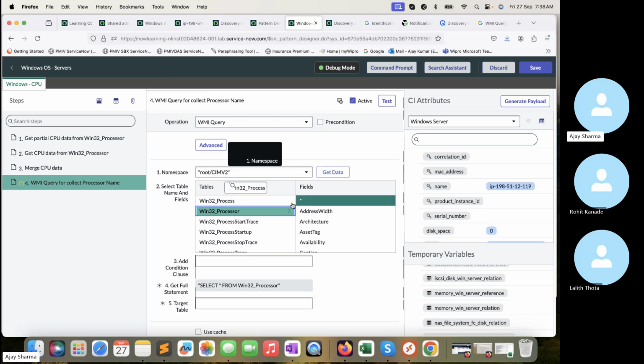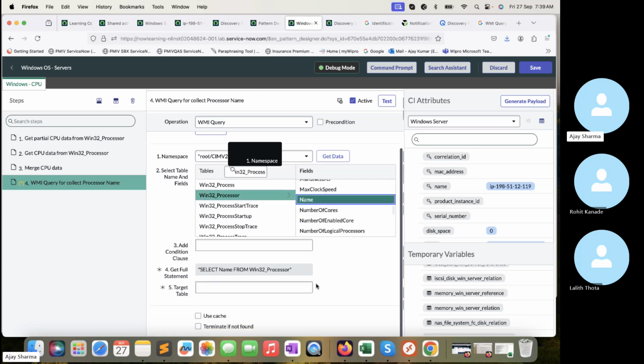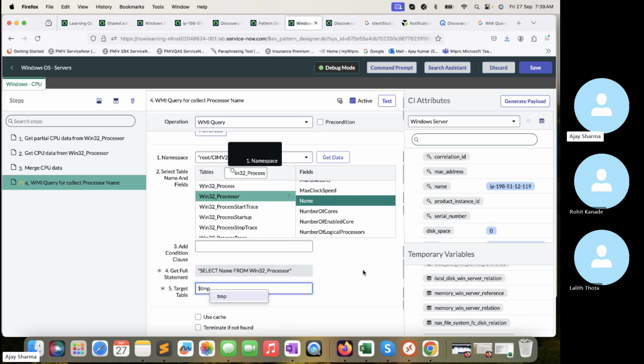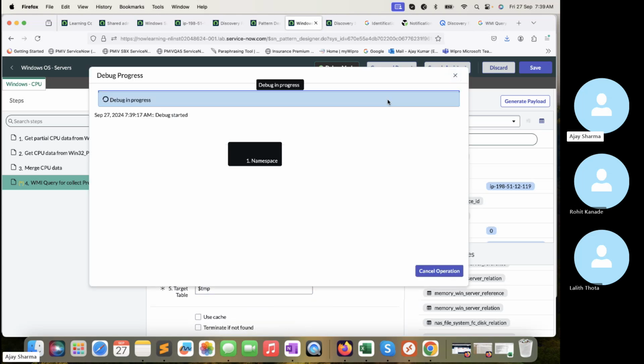And what we require is the processor name, basically, right? So let's see, name. Where is name? Yeah, name. And let's try to see what we are getting, in the temp variable again. Let's test this one.